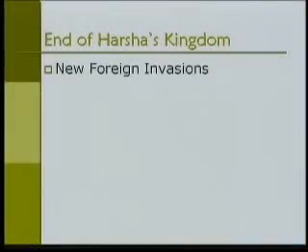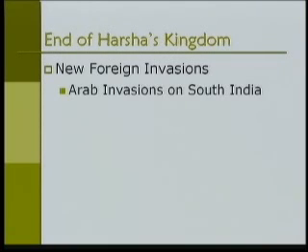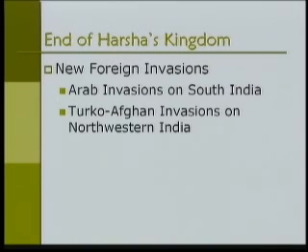And now this time the foreign invasion, let's see, in India, at the end of King Harsha's kingdom, these invasions would come from the south and southwest of India, and the new foreign invaders would be Arabs, and they would invade India from the south and southwest. Another group of people, the Turks and the Afghan people, or Turco-Afghans as sometimes we call them, would invade India from the northwest.